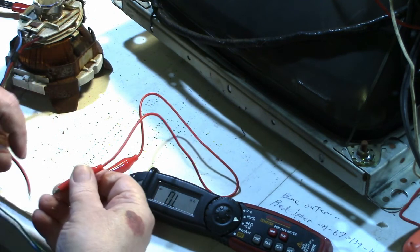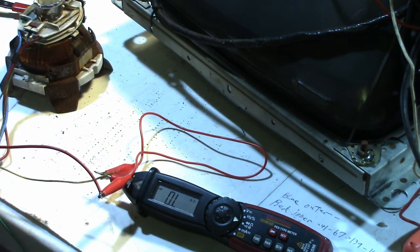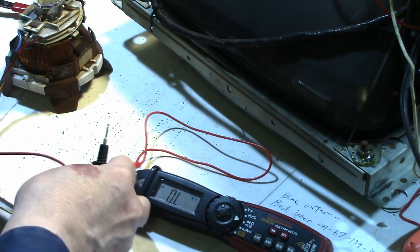All right, now let's try the red and the blue windings, which is the horizontal, which is what was bad on mine.